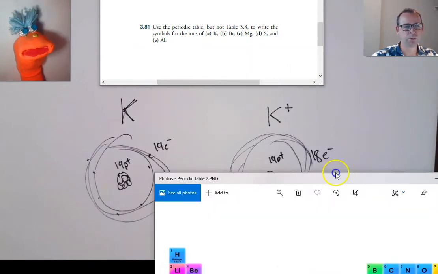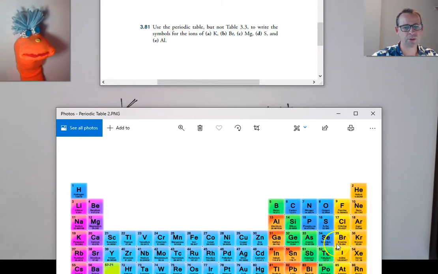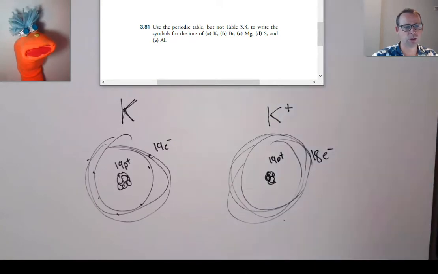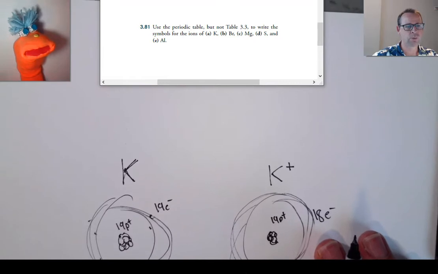So bromine, where's bromine? Bromine's down here, 35. Does it want to lose enough to become like argon? Well, you could think of that, but elements don't want to lose too many electrons, and they don't want to gain too many either. So bromine can actually improve its situation if it just gains one electron and becomes like krypton. So when bromine gains an electron, what kind of a charge does that give it?